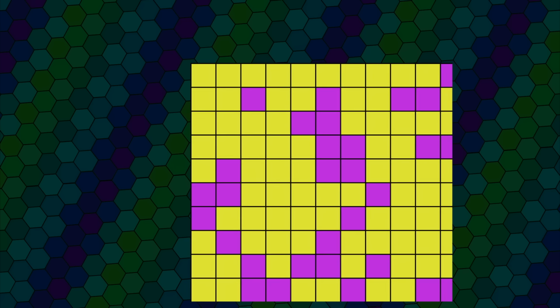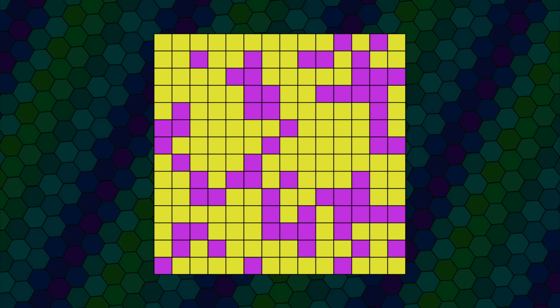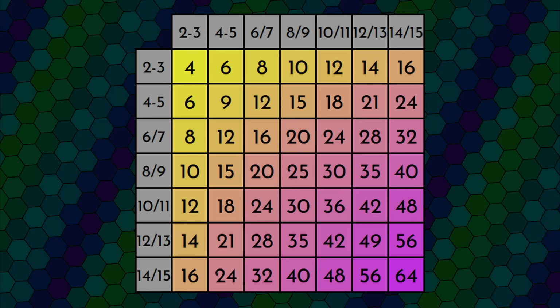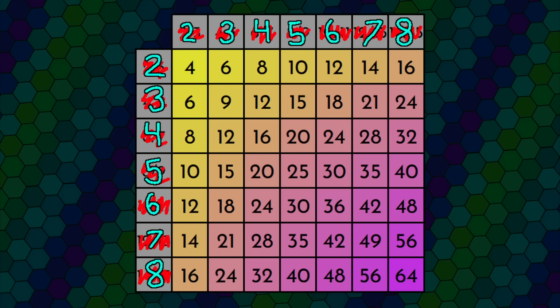I wanted to see what this would result in for many board sizes, so I made a chart for every size board from 2x2 all the way up until 14x14, and here it is. I thought that this would lead to something relatively interesting, and when I first created this chart, I sort of thought it did, as you can see there's these 2x2 chunks of numbers. Since each pair of rows and columns are exactly the same, I created this smaller version, and well, this is literally just a multiplication table, so that didn't end up really going anywhere.